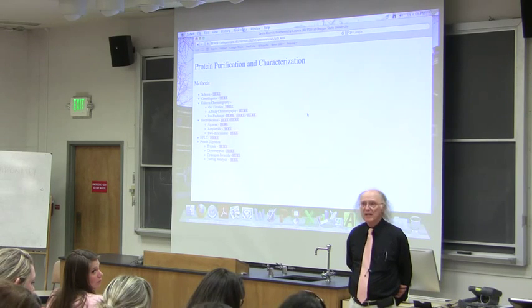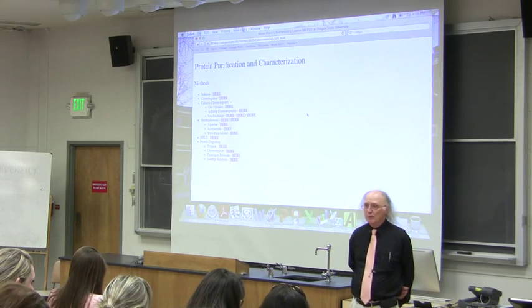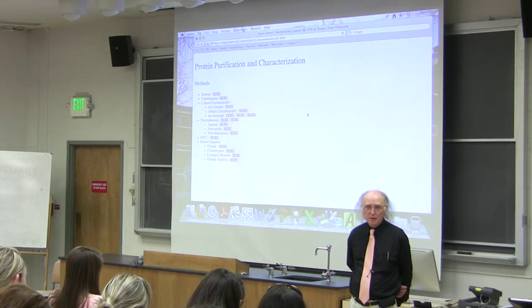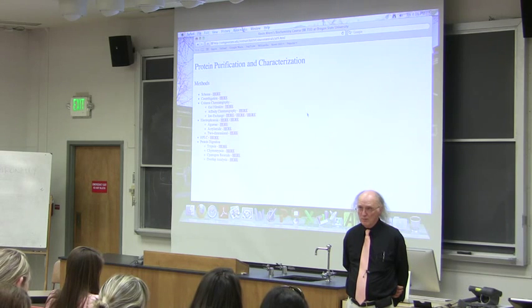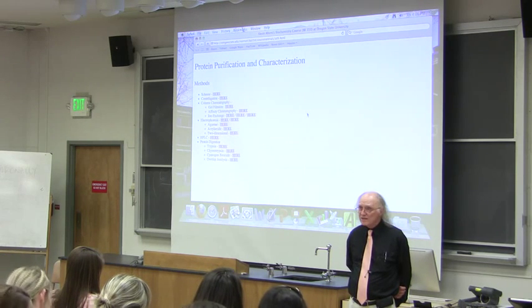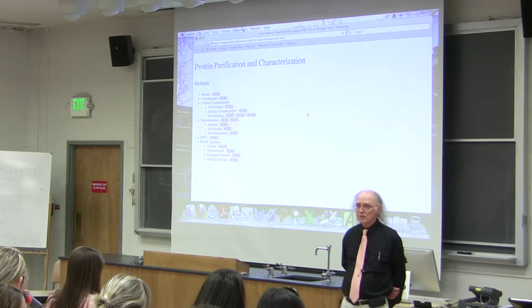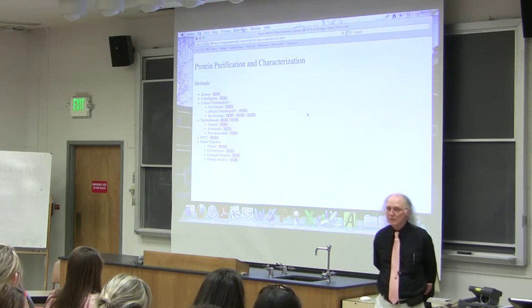So it depends on whether it's negative or positive as to what the group is. So a proton on an amino is a positive. A proton off of amino, as we talked about the first day, is 0. A proton on a carboxyl is 0, and a proton off is minus. So it depends on the group. So you need to go back and review what I talked about the first day on that, okay?